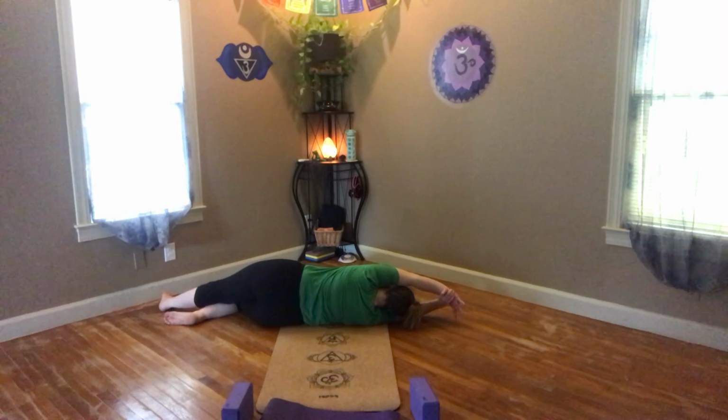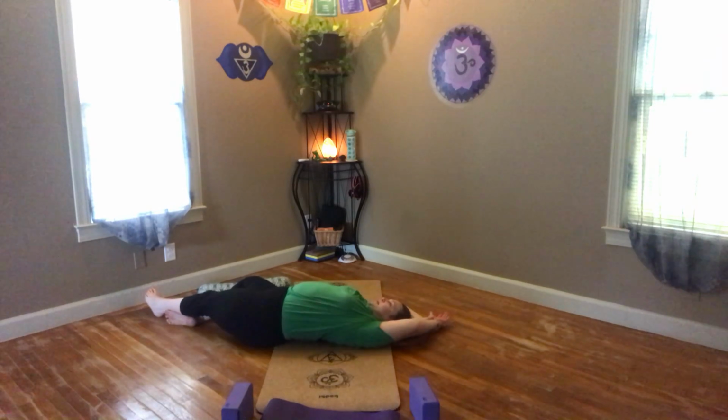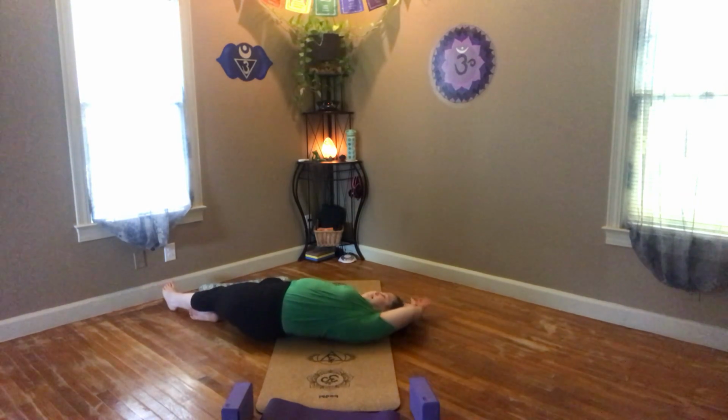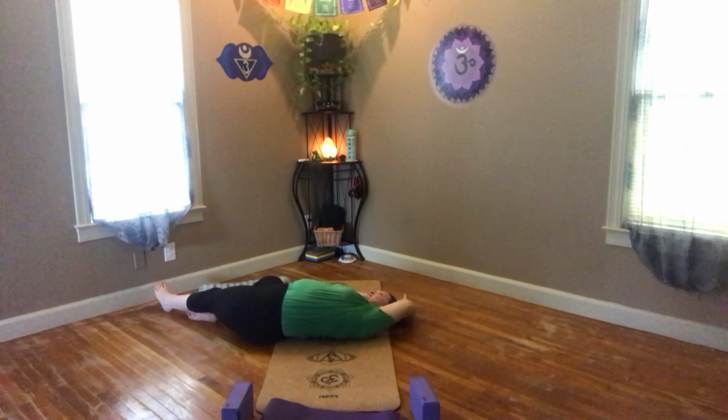So that's the whole top side of the body. Your left arm, your left leg are stretching, and then roll back onto your back. Now your body's kind of in an arc to the right. Your right knee's bent, your right elbow's bent. If you can, get them a little closer together. So I shift my shoulders over. Oh, and that makes me bend even deeper through that left side. Feel that stretch, feel that length, elongation and length out through your left.